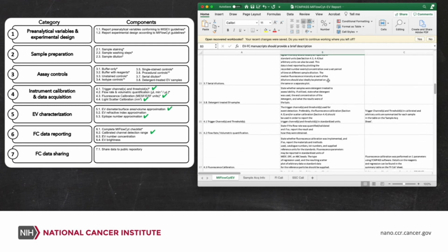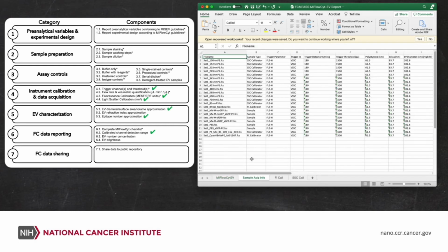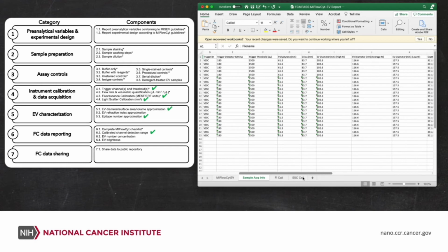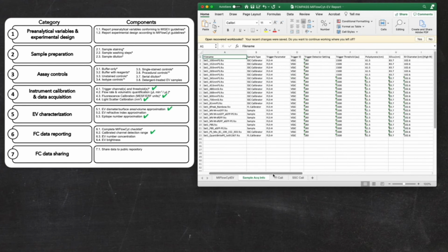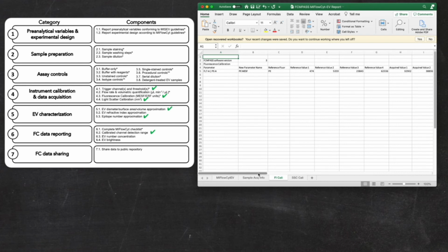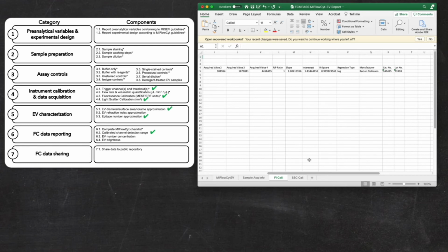The upper fields are for the metadata. All of the information that we could pull out of the FCS files and the catalog have been completed. So this sample acquisition info has all of your limits of detection across all of the different models you've generated. So polystyrene, silica, EVs, murine leukemia virus, and scattering cross-section. We know what the threshold was on every channel. The fluorescence calibration, we have all of the metadata, including the acquisition statistics, the reference values, slopes, intercepts, FP ratios, as well as the manufacturer information.